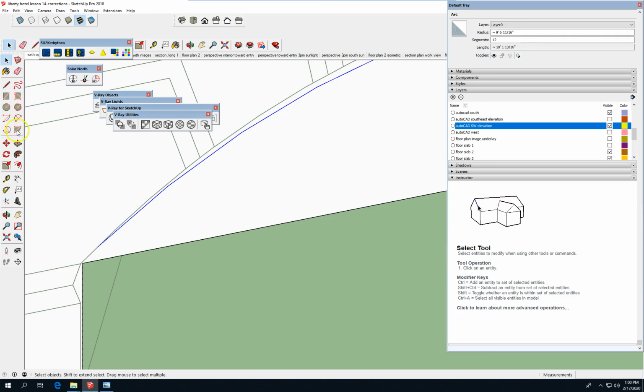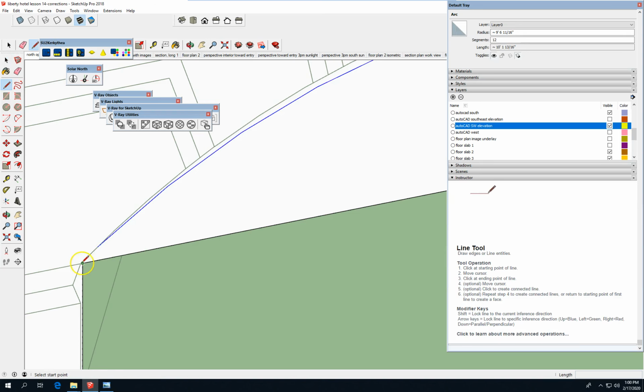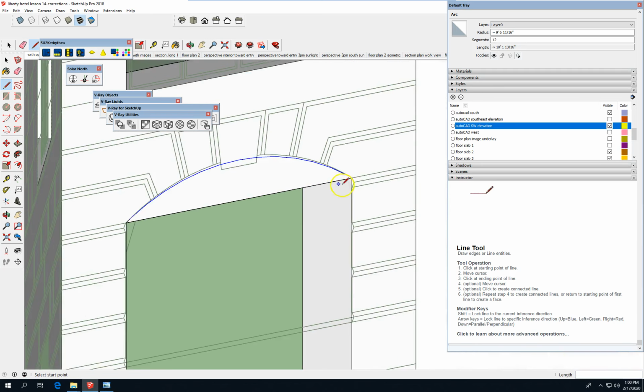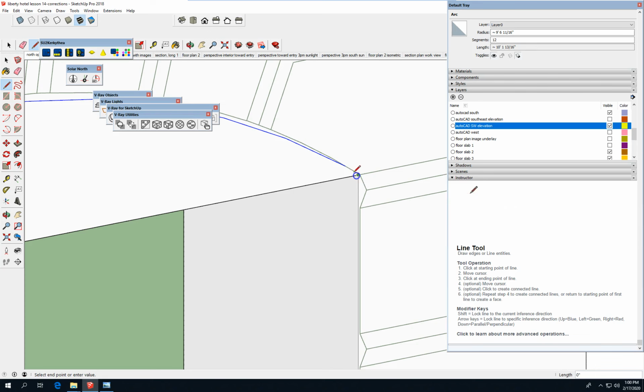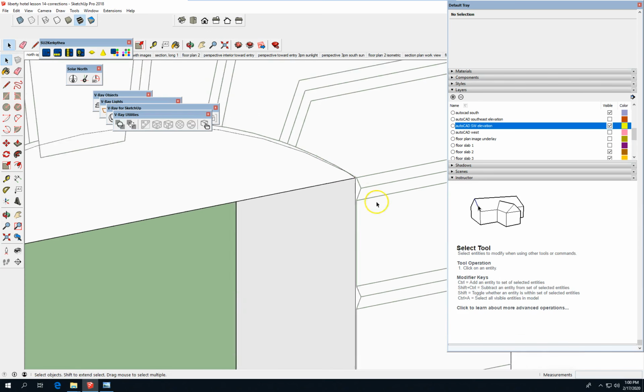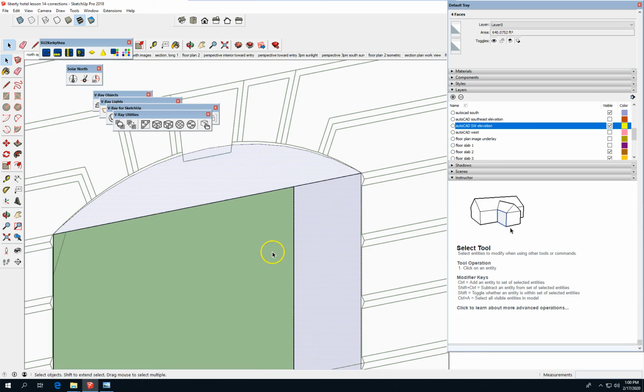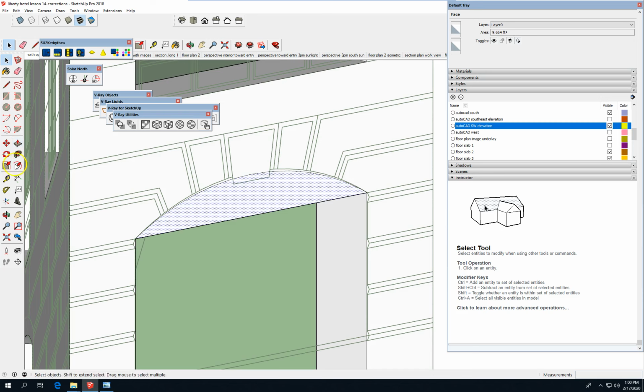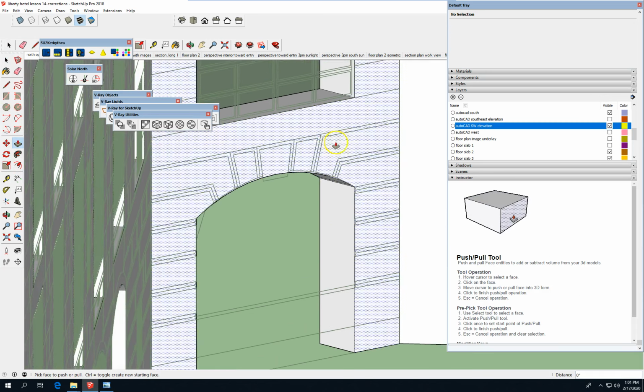Now we need to connect those ends. I'm kind of cheating, connecting to the endpoint just to complete that shape. Let's see if that pushes it out. That'll have to do.